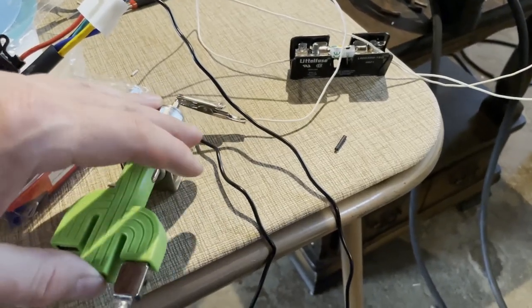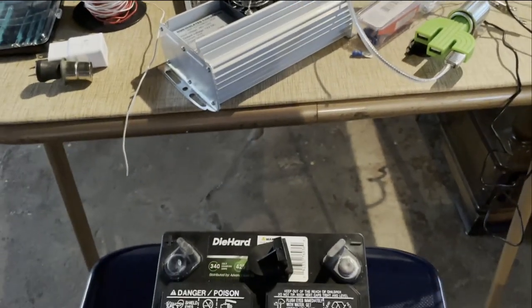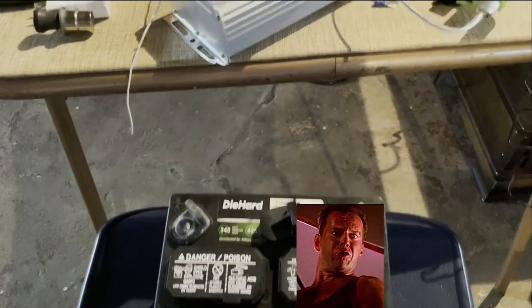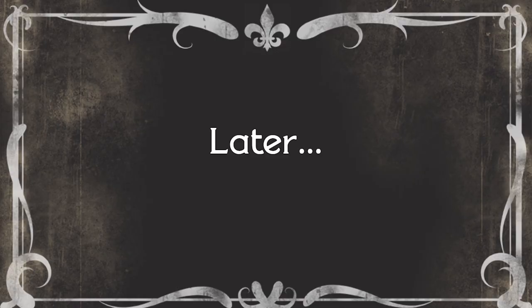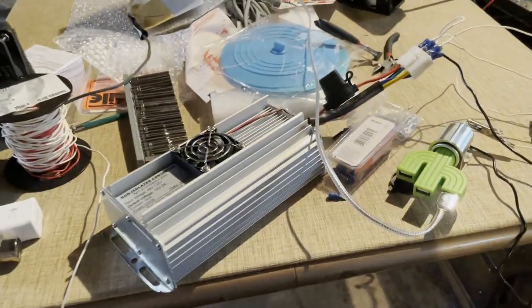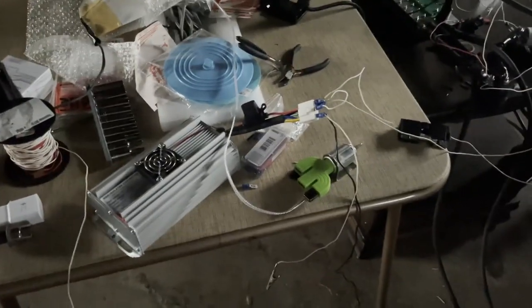Jason made an important point: all this needs to do is charge our 12-volt battery, because the 12-volt system will be running off of the 12-volt battery. I'm going to test and see if it does that — that's a lot less fun. The battery was charged to 12.54 volts, so I should be able to increase the voltage of the battery just by hooking this up to it. It's hooked up to the battery and we'll see if we get any kind of charge. I charged it from 12.53 to 13.16 in just a minute, so this will do the job of charging the battery.